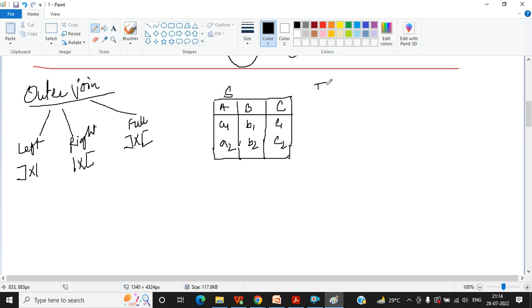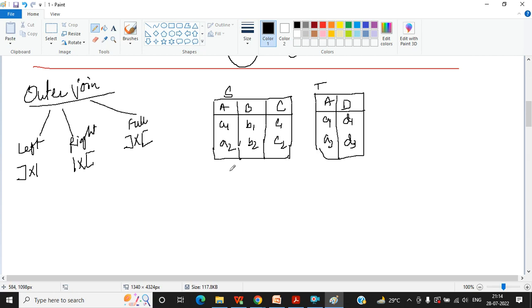And there will be another table T, in which we have attributes A and D: A1, D1 and A3, D3.